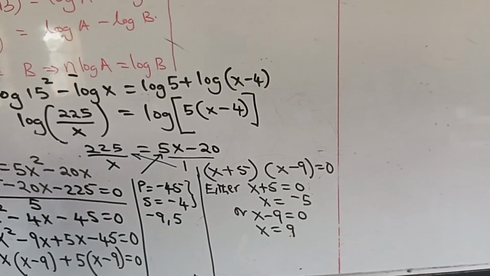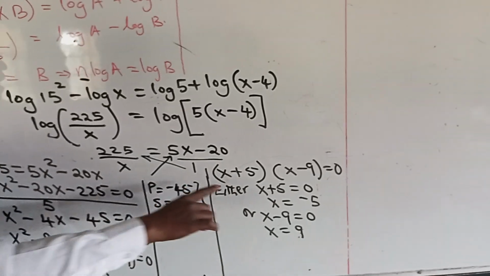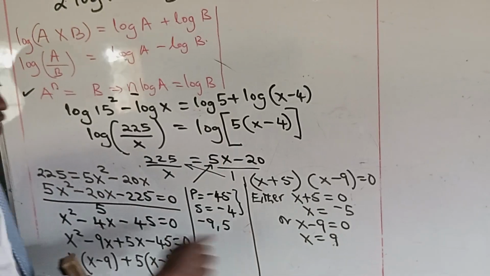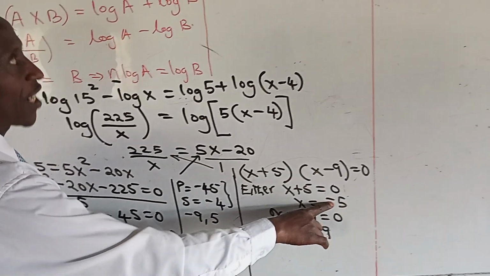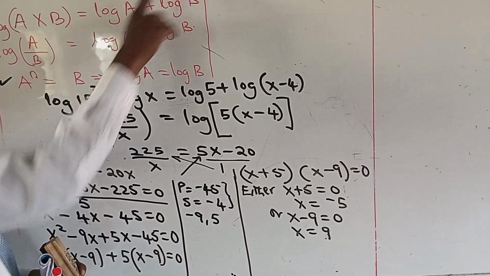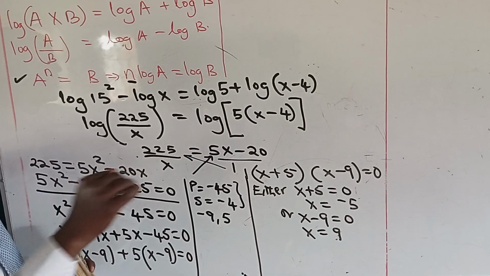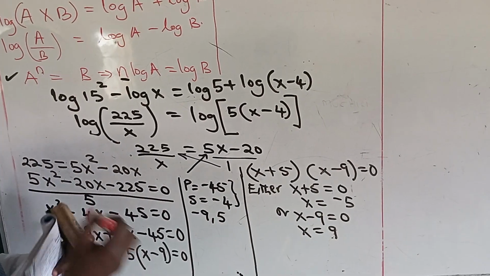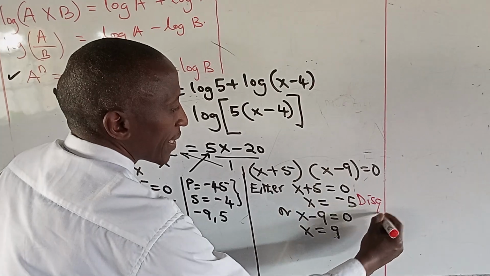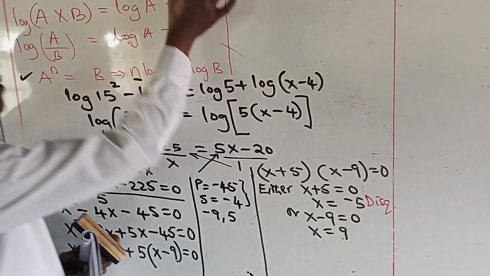Viewers, it is important to cross-check how accurate the answers are when substituted into the equation. So when x is negative 5, when you place it here on the calculator, logarithm of negative 5 is undefined, so it gives you math error. That means we have to disqualify x is equal to negative 5. We disqualify it because it is not working as per the equation.